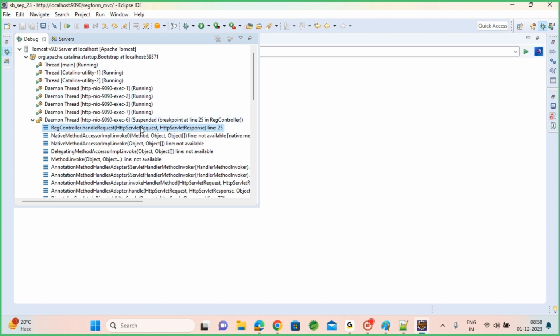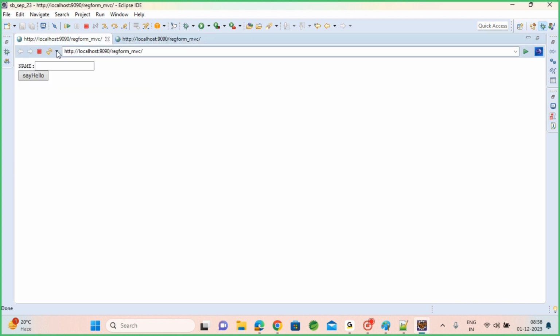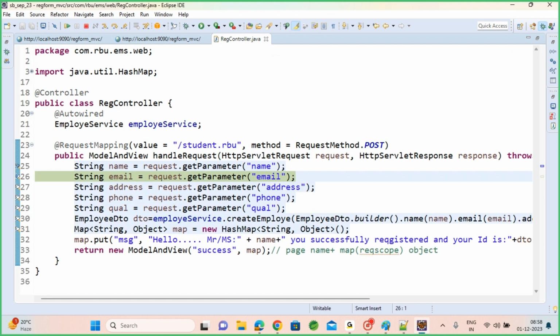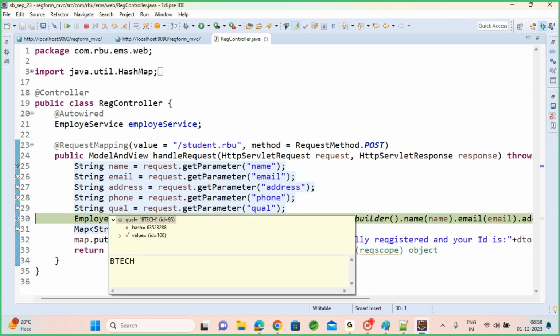So now the control is in the registration controller. Yeah, the request came here when you submitted. One by one, it will read each parameter: name, email, address, phone, qualification.